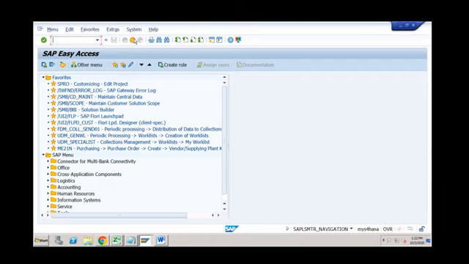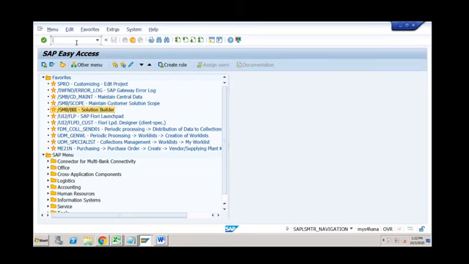For HANA, SAP came up with the flexible workflow where most of the configurations are eliminated. If you see the new workflow, you will find it is very simple to maintain, rather than configuring the release codes, release groups, and releasing strategies. There are a lot of things there, right?